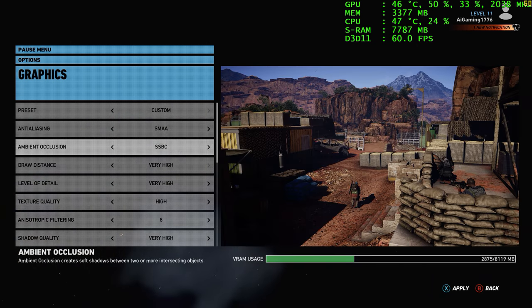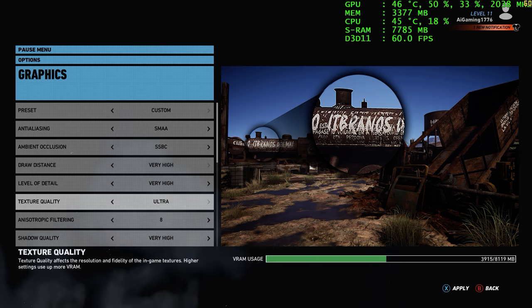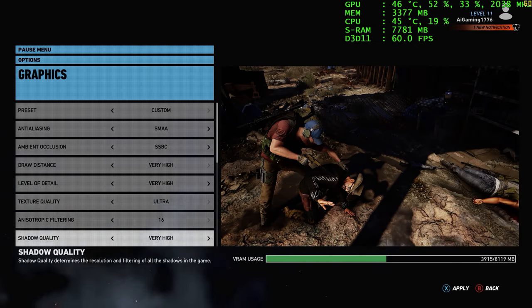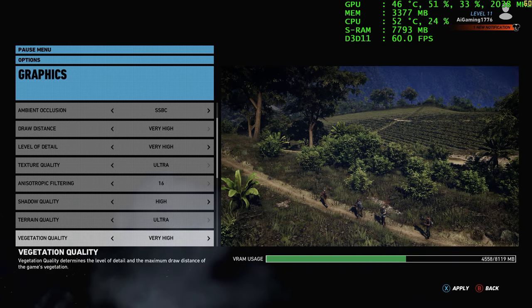We're leaving ambient occlusion alone. Draw distance, we're leaving it alone. Level of detail, we're leaving it alone. Texture quality is up to ultra, though. Anisotropic filtering is up to 16. Shadow quality, we're actually going to put down to high for now. We might put it back up to very high in a minute. Terrain quality goes up to ultra. Vegetation goes up to ultra.